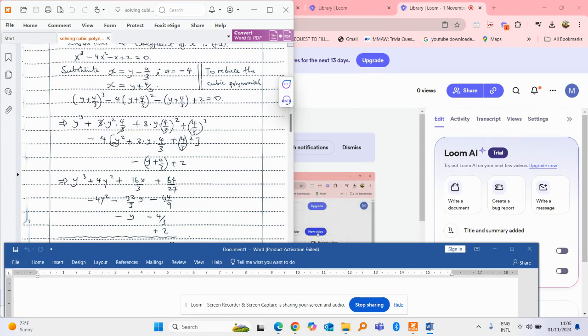And when you come to this term, you multiply 4 by that, you have this. You multiply through here, you have 32 over 3y. You multiply through here, you have 64 over 9. Remember, this is 4 multiplied by 16, that is 64, but this is 3 squared, which gives you 9. All right, then you have y plus 4 over 3 multiplied by the negative, you get this, and then plus 2. So you see we have grouped them together in a way that you can easily add them downwards.